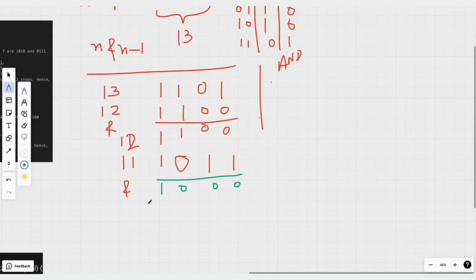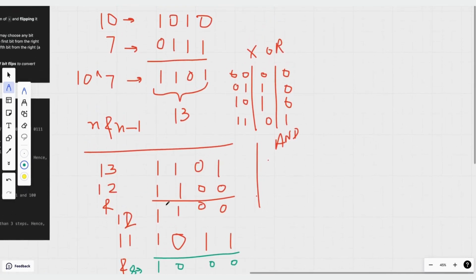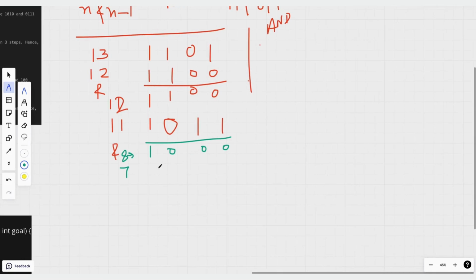Now this number is 8. Now we have to AND it with the number n minus 1, which is 7. So the 7 binary representation we already saw here, which is 0 1 1 1. Now we'll do the AND of them. As all of these are different, none of them is 1 1, so we'll get 0.